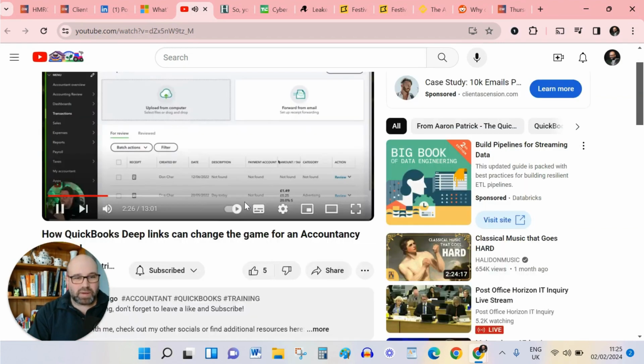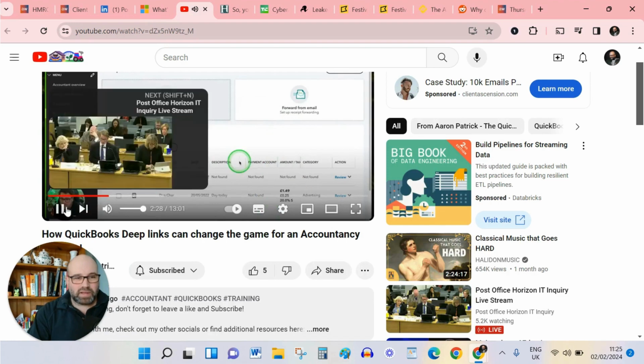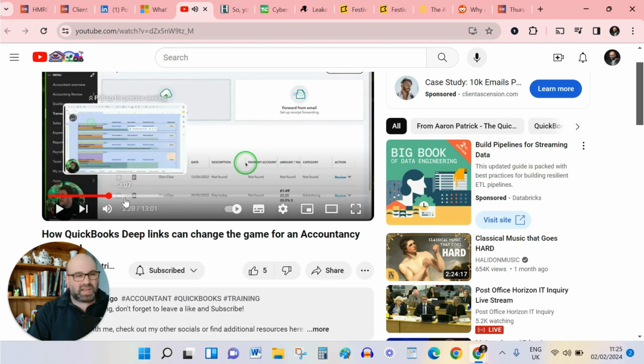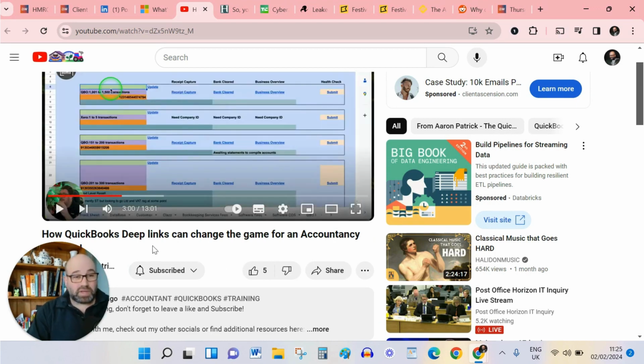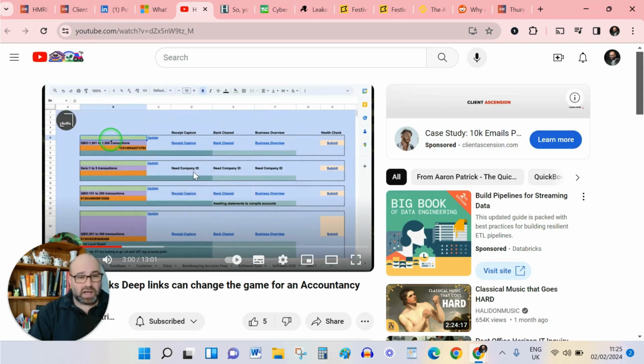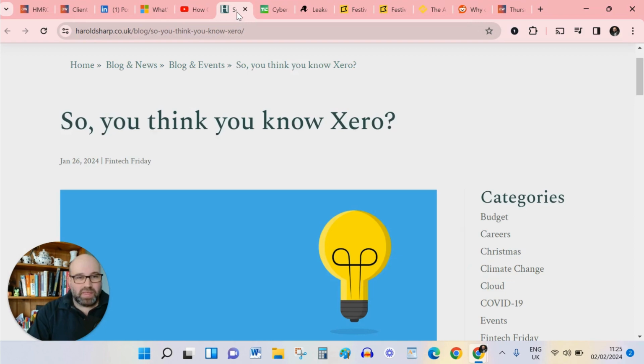Here it is loading up, and there it is. Let's just skip on. So how could that be useful, taking you to a specific point in QuickBooks? Well, he comes up with a couple of examples, including a dashboard for each client. Obviously, the client's name has been removed there, but it allows you to access different areas for each client. I guess it's cutting down on navigation time, but there's plenty more in the video there.